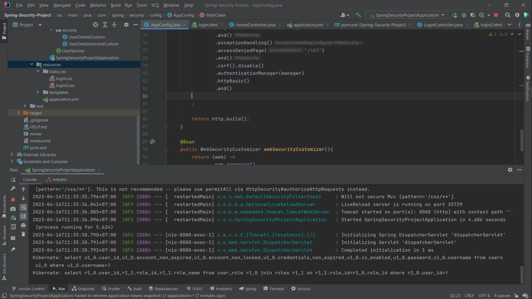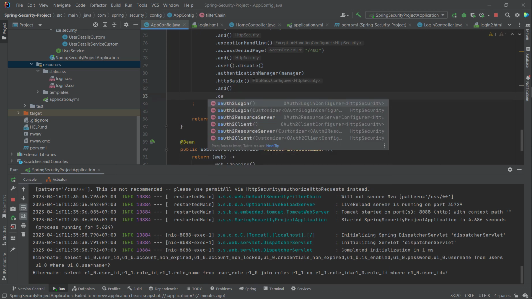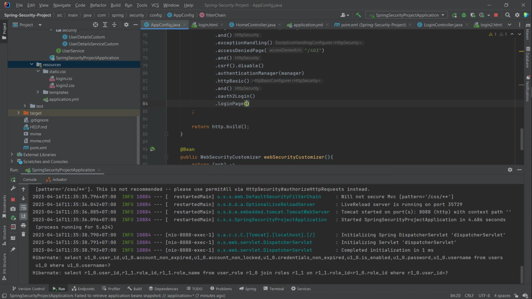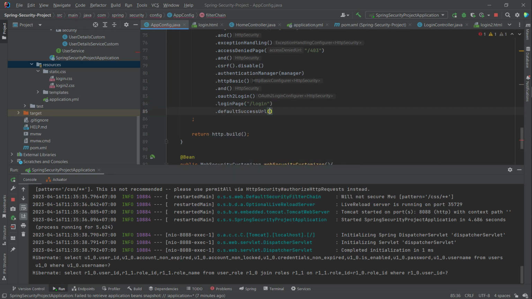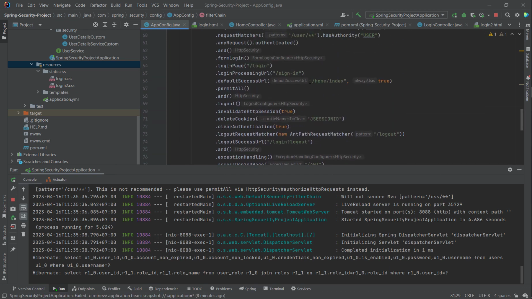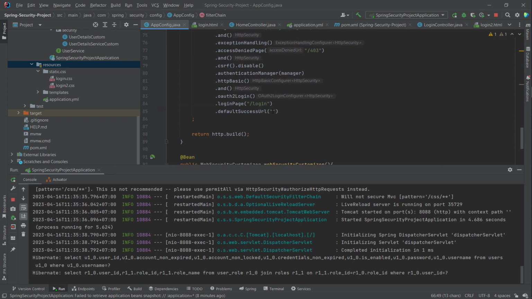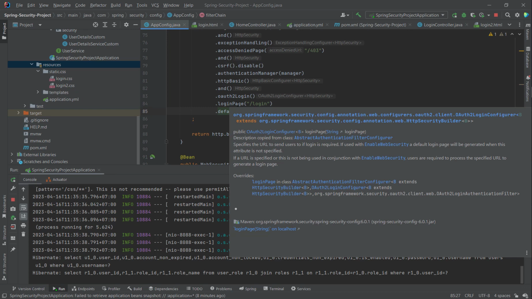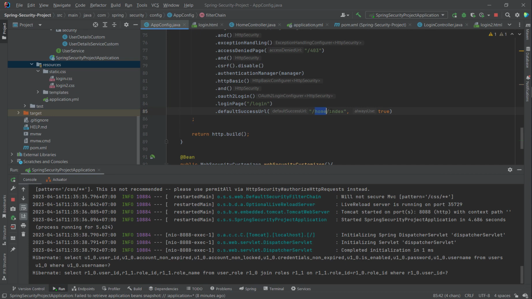Click to the OAuth2 login page, login page login, and for the default success URL it is the same as the home index here, and always-use equals true. After we log in successfully by Google, GitHub or Facebook, it always redirects to this path.